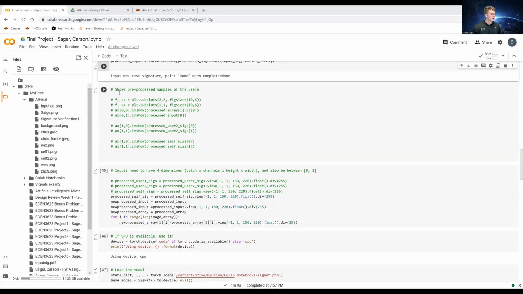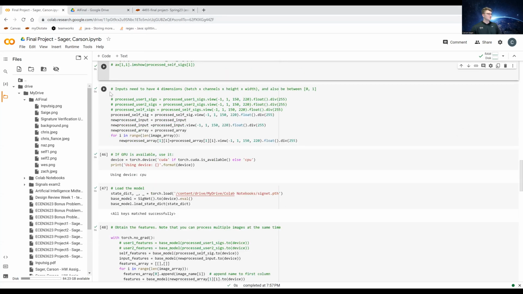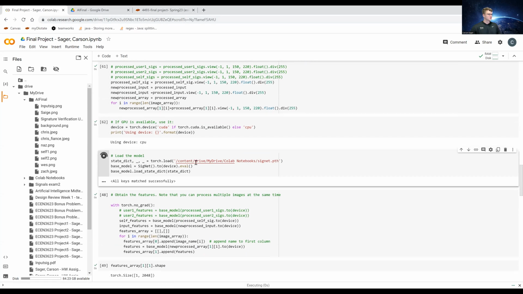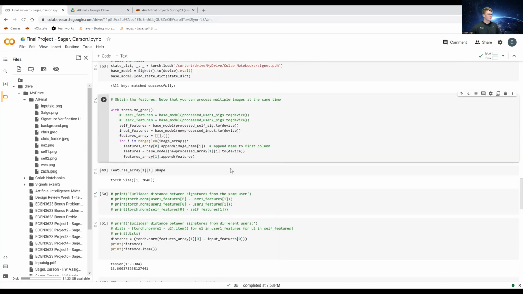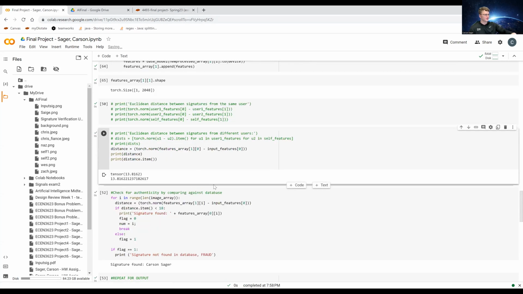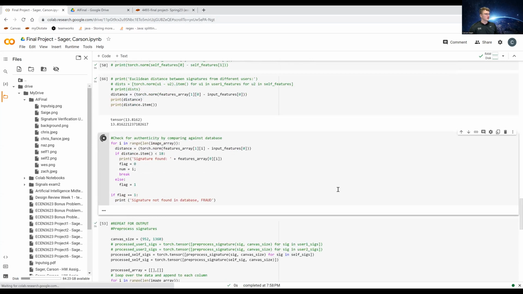Here's other things I did for debugging, understanding what was going on within the code. And then as we keep going, using this device, loading the model, this is just understanding the size, the reshaping of the image in order to allow the model to interact with it. And here is just a test distance. This isn't the distance between the input and my data, but here's where we really test if it's me or not. So this is between the input image and the array of data that I had within the program.